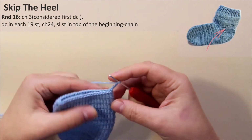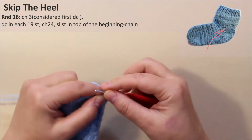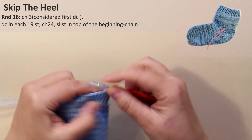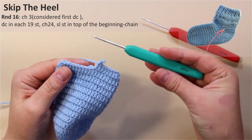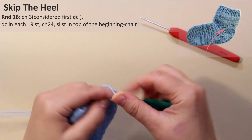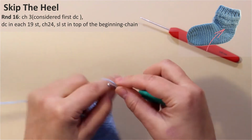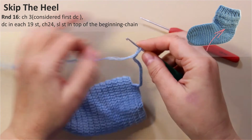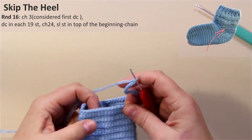Round 16. Chain 3, considered the first double crochet. Double crochet in each of the next 19 stitches. Chain 24, loosely. Slip stitch in the top of the beginning chain.